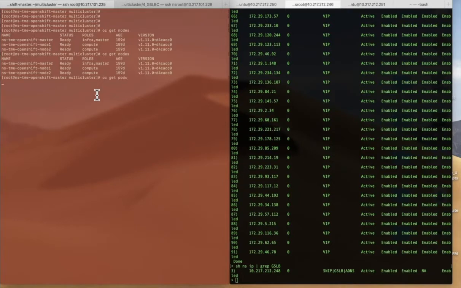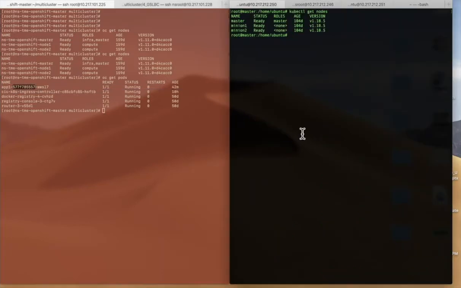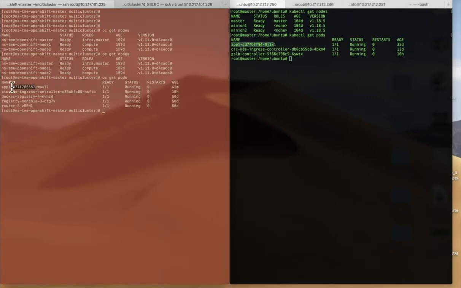So I have this app one, which is already running, and I already have CIC running, which is going and configuring this app to have access to an individual location, right? It has a VIP associated with that. It can go access this app one over here, same over here, right? So if I do kubectl get pods, you can see that I have this app one, which is a copy of the same application, which is running in this other cluster.